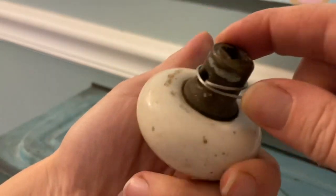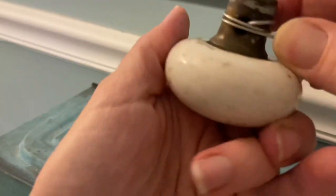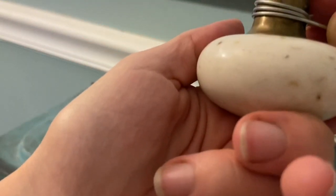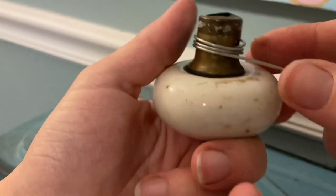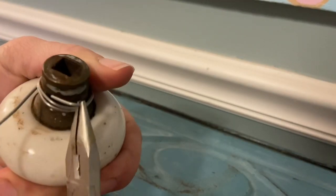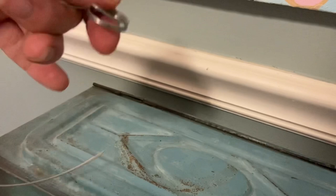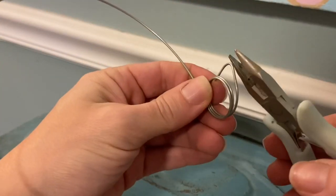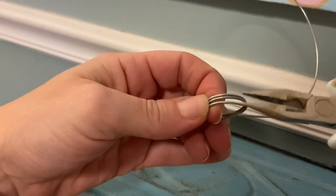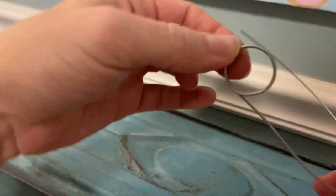You could wrap this several times and then have many loops to hold all different pieces of paper. I don't usually like to do a lot of ephemera on one piece, so I've gone around about three and a half times. Now I'm going to take it out of that little hole, pull it, and snip it off where the bend is because it's really hard to get it to go with the curve again. Then just use your pliers to get it back together — very nice and neat.